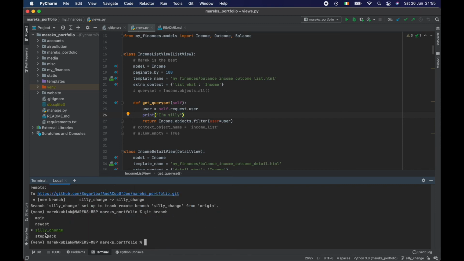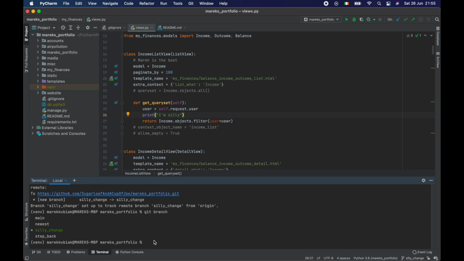Right now I'm working on silly change. That should be okay, because even if I have this here, it doesn't affect me. So we split the job, I'm working on something completely different, because then I'm merging my changes to whatever changes were done before, so that should be fine. But when you want to just make sure that you're up to date, you want to do something like this.